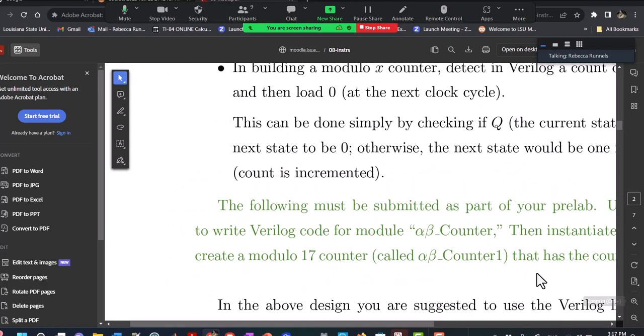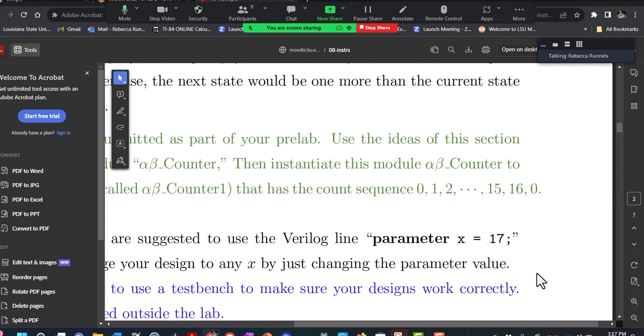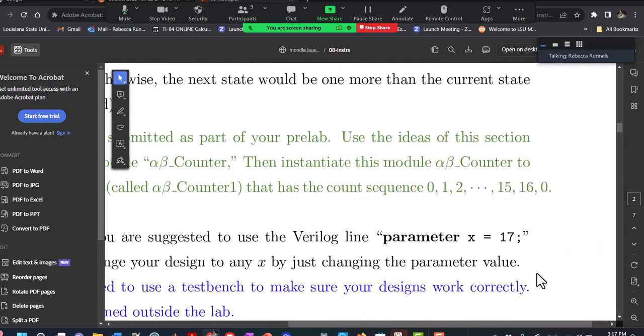For instance, I told y'all that I just loaded the code that I wrote last semester to see if it worked, and I was looking at it. It's like, well, it seems to be working, but it's only going up to 8. So I know it's supposed to go to 16, and then I just looked and I had changed the value. So actually, I don't think in my code I have the parameter. You might need to add that to yours.